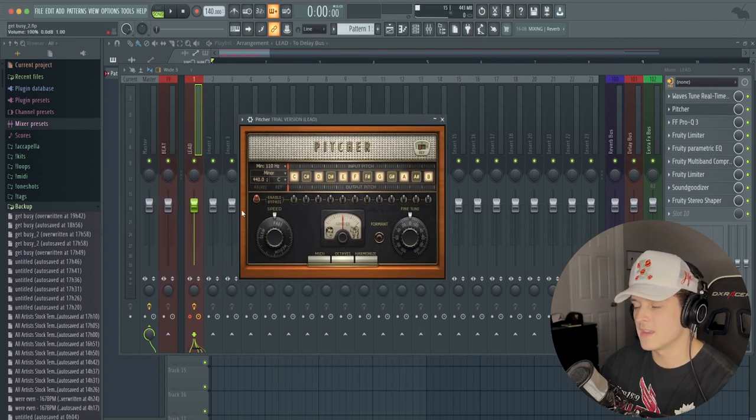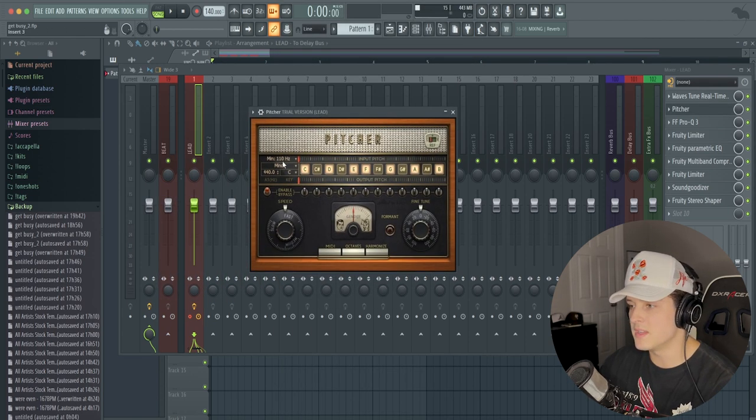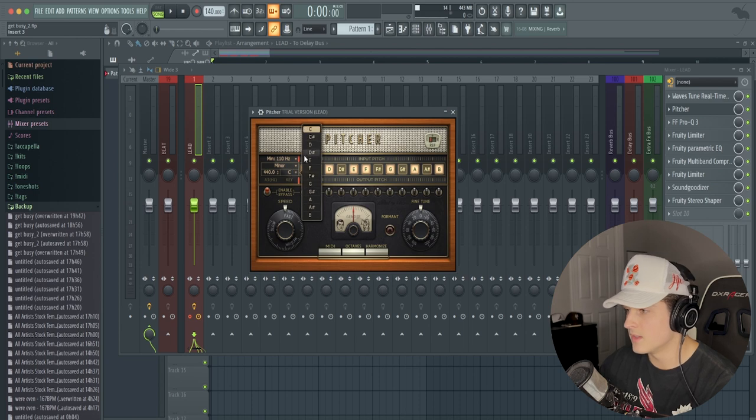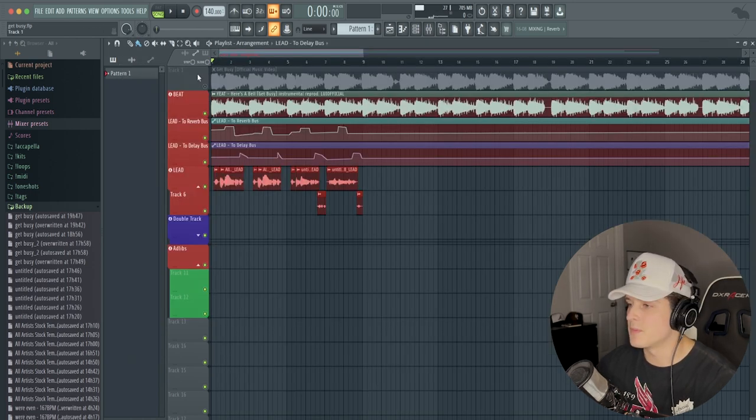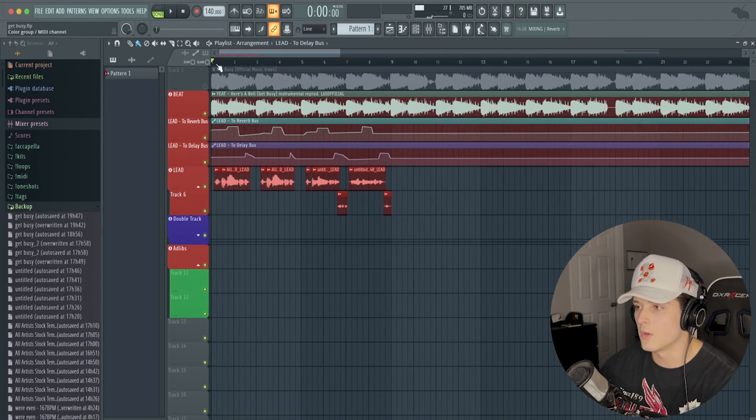Yeah, and you're just going to set the key of your beat right here. So if it's a minor scale, you'll set it here. If it's a major scale, you'll set it there. And then just whatever the key is. You could probably just keep your retune speed to fast. Yeah, so that's pretty much it for the preset. Like I said, it's pretty much just a few clicks and then you guys are good to go and record.